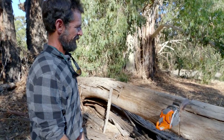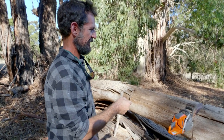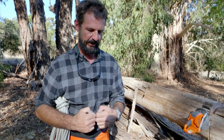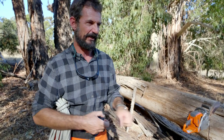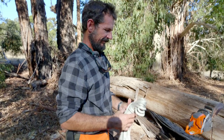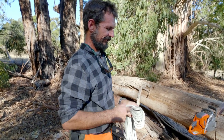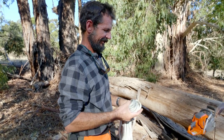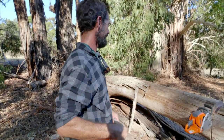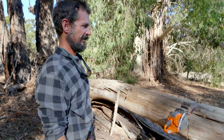So we'll put a bit of weight back on it and just see if we can free the blade. A pinched bar comes from a cut like that, and then as it goes like that, it just pinches. It's quite sudden. Normally you can move the saw in and out. But it's always nice to have two chainsaws for when you inevitably pinch a bar doing falling work. But I knew this was going to be a bugger.